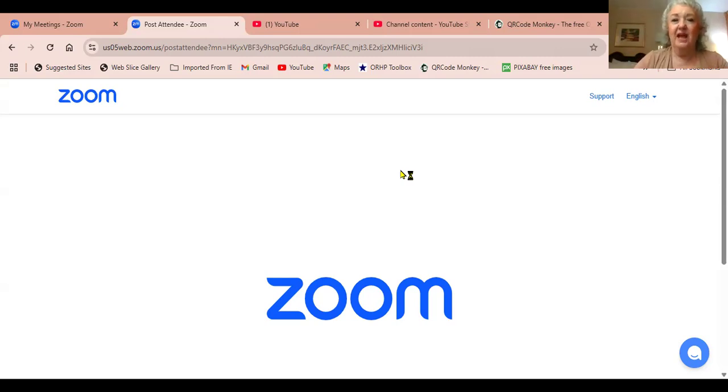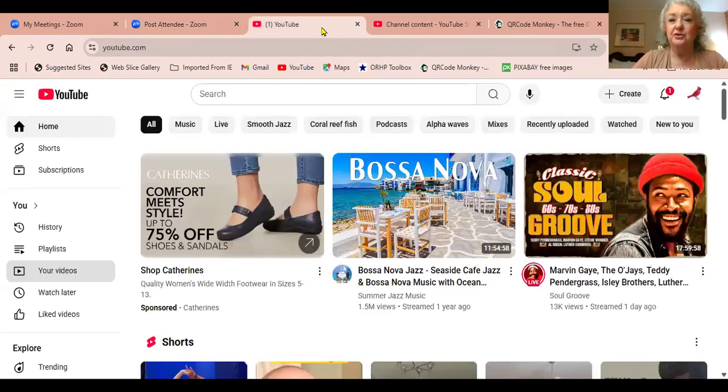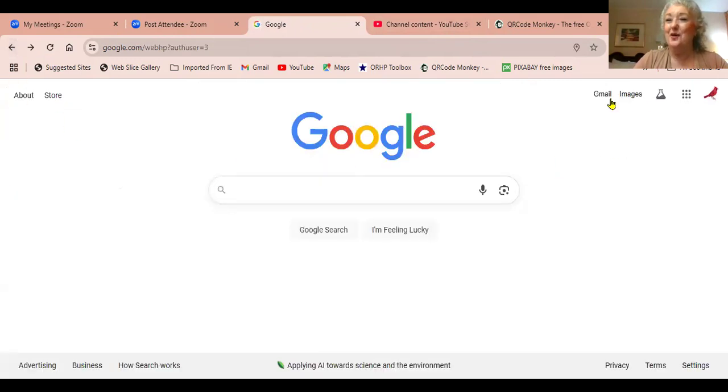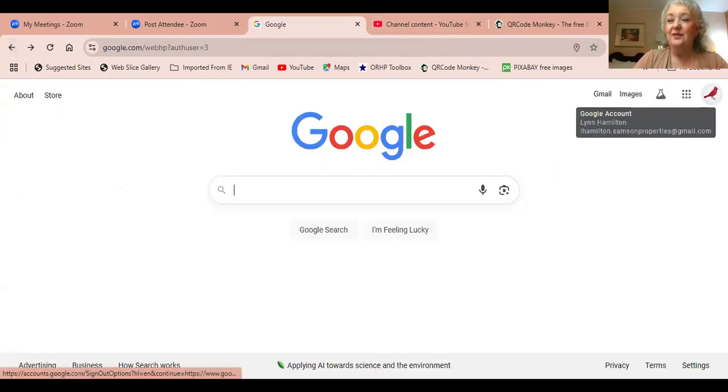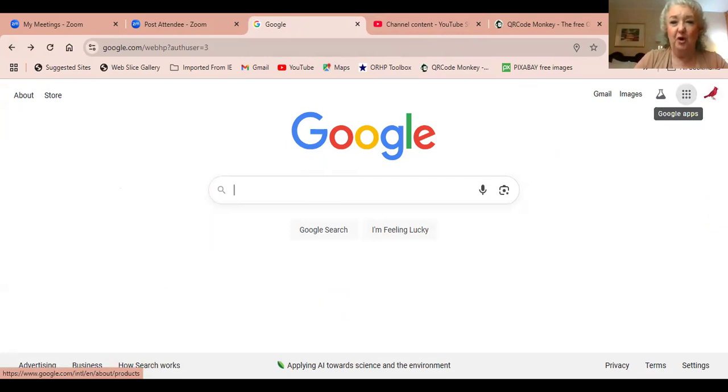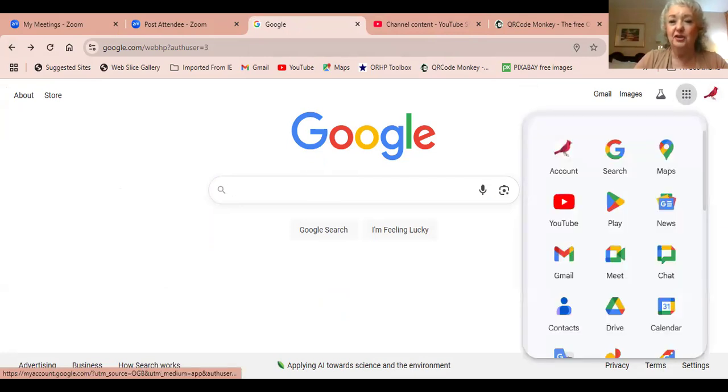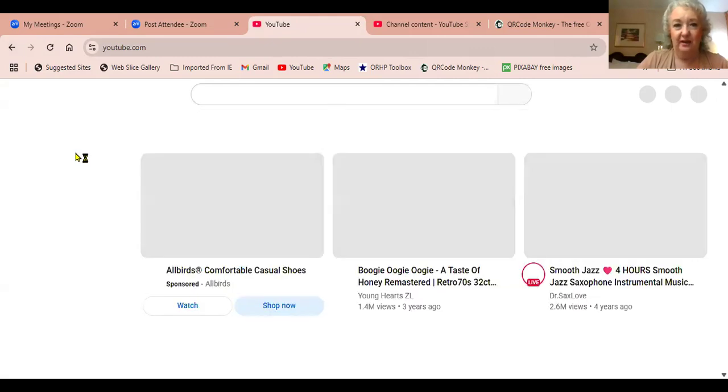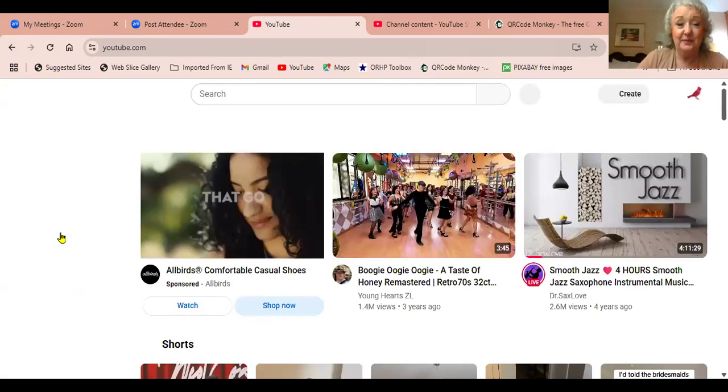Got that step done. Next, you're going to go into your Gmail account, that is your business one. Let me back up because it's already got it. Okay, so you go into your Gmail, the three dots, they call that the hamburger. When you click on that, you're going to see YouTube. That is where you want to go. You're going to click on YouTube. It's going to take you to your channel. Now, if you have not already created a YouTube channel, create a YouTube channel. Mine's already set. It's been there forever.